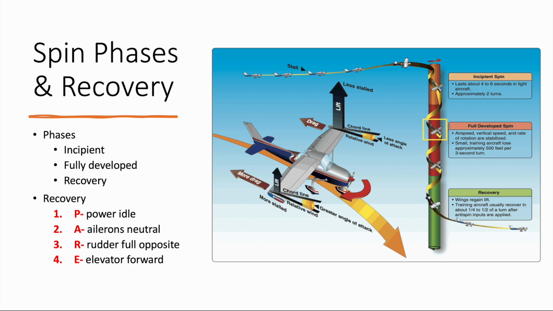Rudder opposite. Your wing is stalled, but your tail surface, your rudder, is not stalled. So to stop the spin, use opposite rudder. If you're spinning to the right, use left rudder, and that'll help stop the spin. The airplane's still going to be stalled and descending, but now it's not spinning. And now you can push the elevator forward, which is kind of alarming because you're already spinning like this. That just means that your relative wind is coming from this direction. So going back to this, that's a very high angle of attack. You need to decrease your angle of attack by pitching down, regain lift, and then bring it out of the descent. You will not practice this as a private pilot, so don't worry.